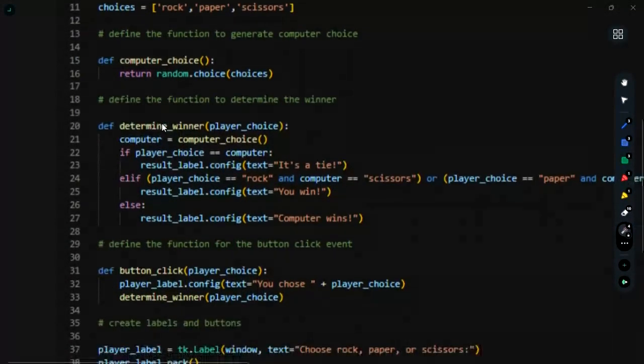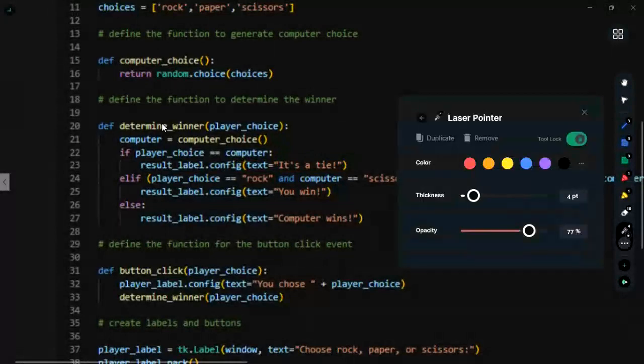Then at last, if you see, we have created a function which is going to determine the winner. If the values are the same, like the computer's choice and my choice are the same, then we say it is a tie.